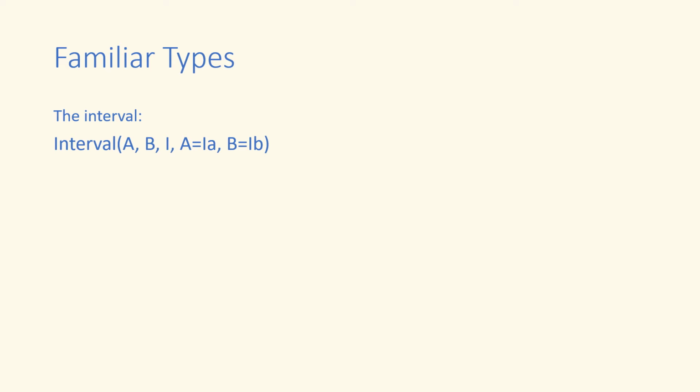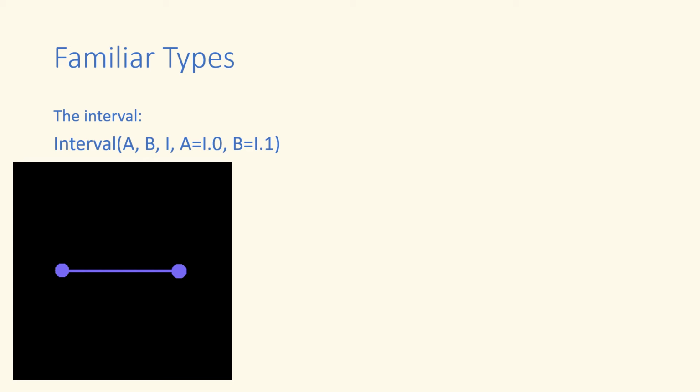So the second type, building on the point, will be the interval. The interval has three parts, and they're the ones you're expecting. An indexed range in the middle with two endpoints, one on one extreme, which we'll call I sub 0, and one on the other extreme, which we'll call I sub 1. We require that these points match up in some sort of way, where the endpoints actually correspond to the ends of the range.